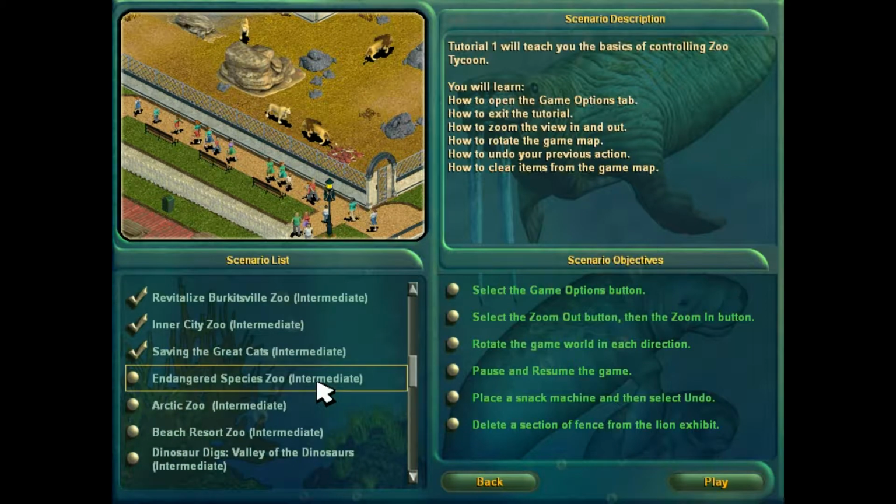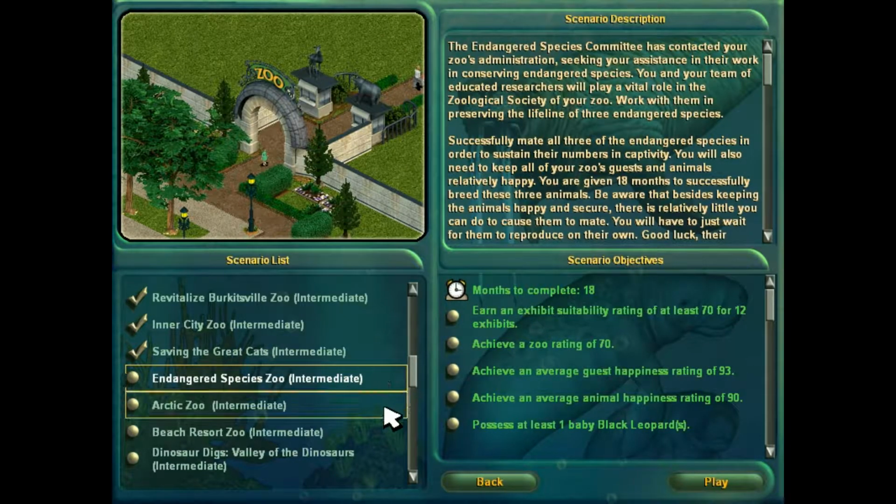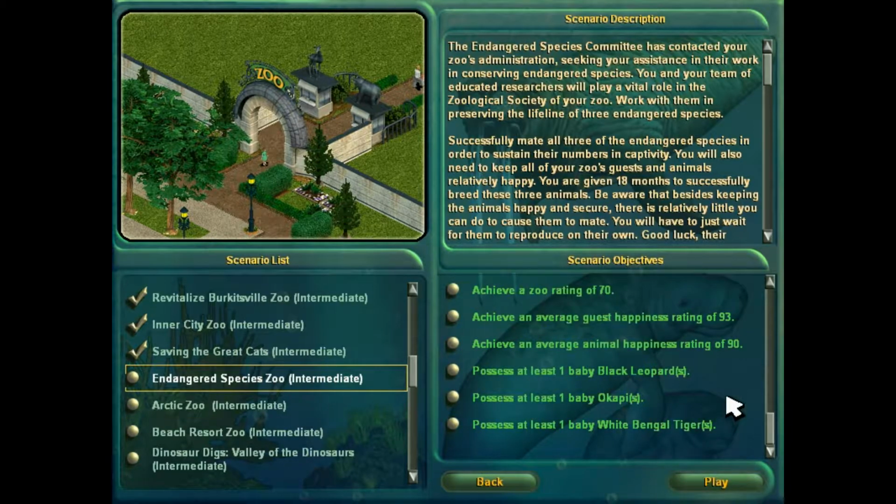In the last part, we saved the great cats. No, we didn't. That was 2 ago. Last part, we endangered some species. Or unendangered some species. Except for those blinking okapi.